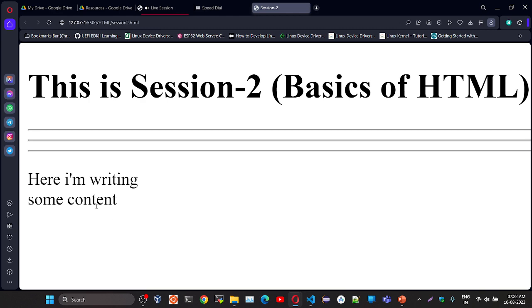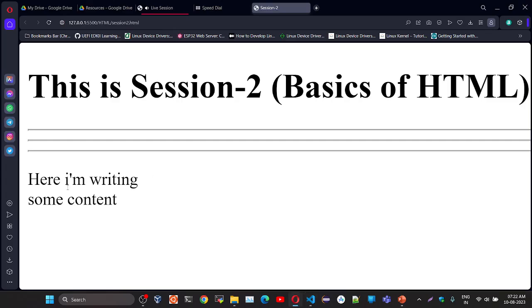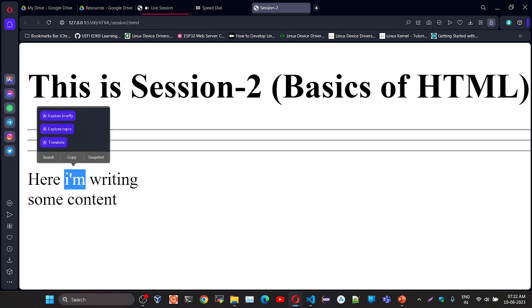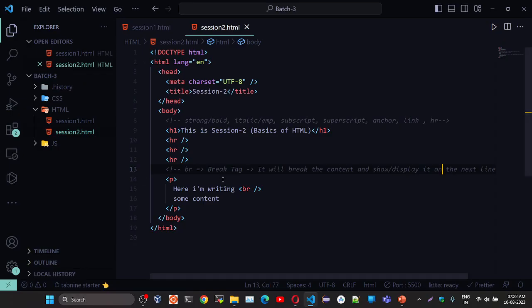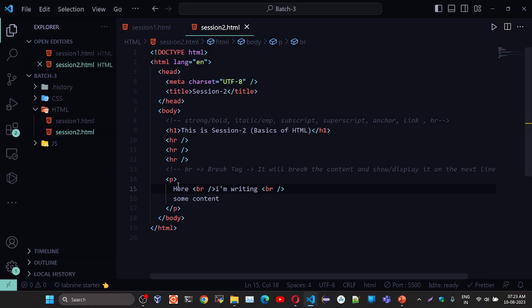So, same like this, if you want to make this data I am writing go to the next line, what we need to do here is give one more BR tag. You can see here I am writing some content, so three different lines are there, but I have used only one P tag.